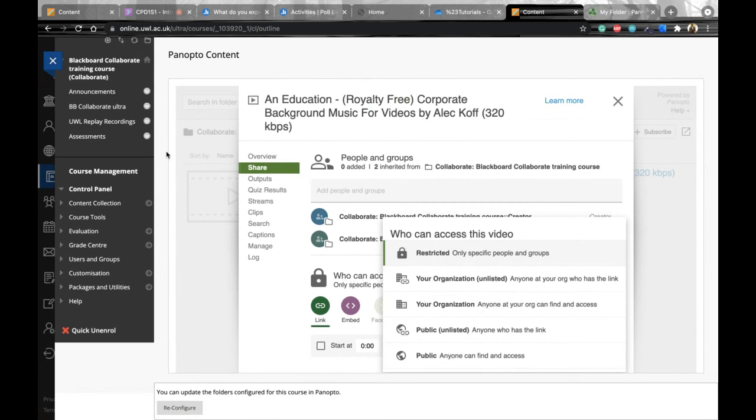If the video is within the assignment folder, like we introduced earlier, it will not be visible to the other students on the module, but it will be visible to the lecturers on the module. It's just like any assignment on Blackboard or Turnitin. If you make it public, whether unlisted or normal, it would mean that it's available outside of UWL, just like how you see a YouTube video or something else. When you share the link with anyone, they're automatically able to access. So that's how you can go about sharing files.